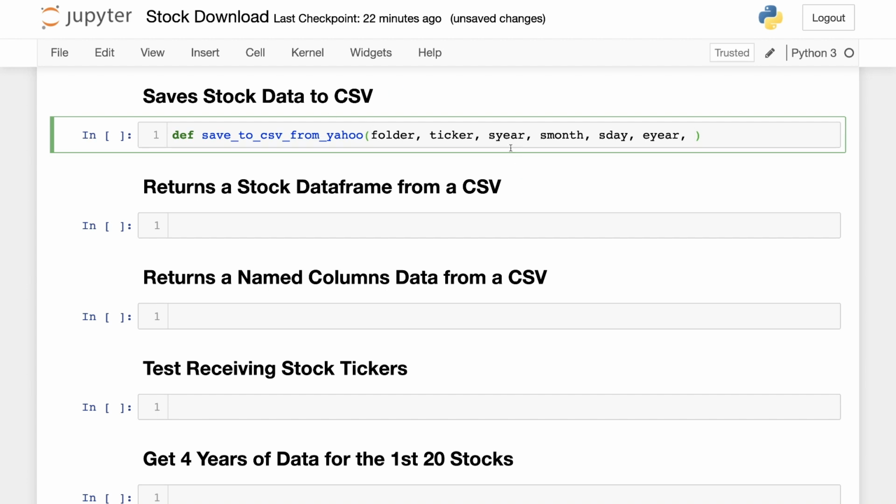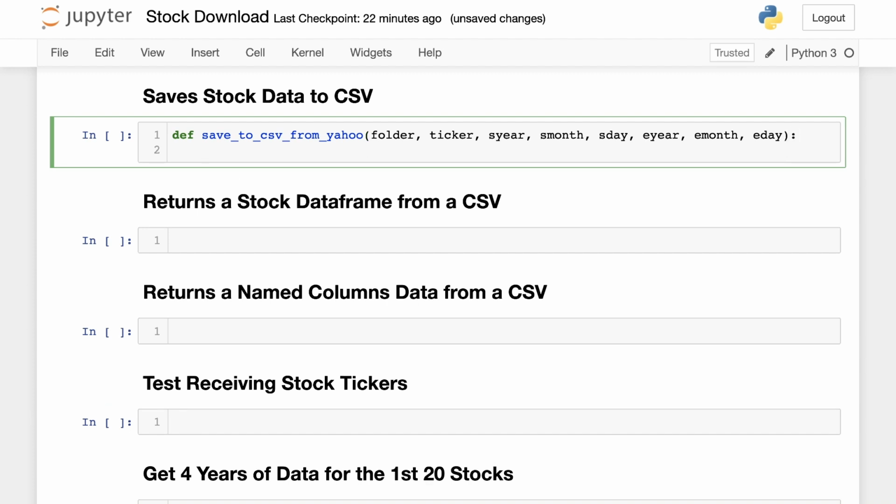So we're going to get our starting year, starting month, starting day, and then we're going to have our ending year, ending month and our ending day. All of that is going to be passed into this function. We are then going to define a datetime object that is going to represent these different starting dates and ending dates.